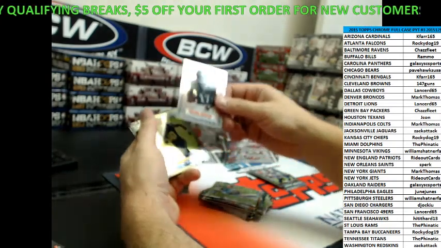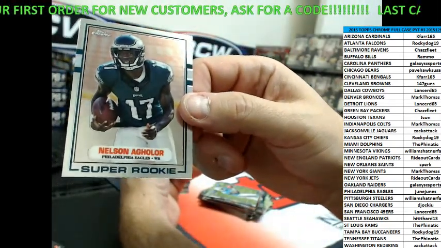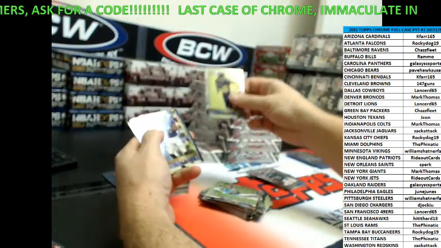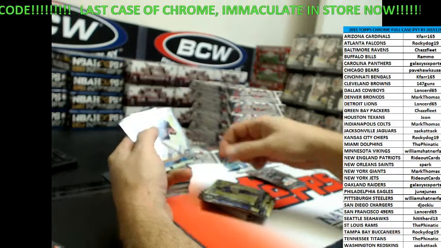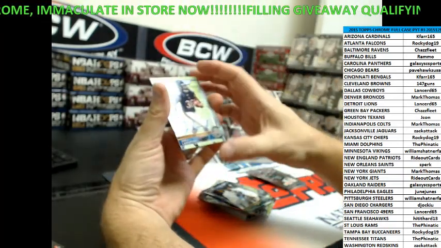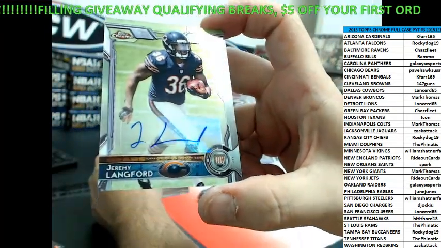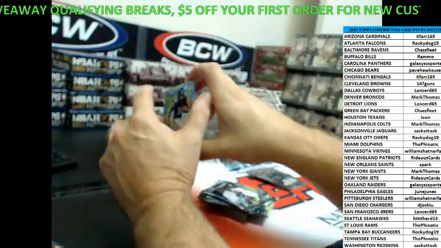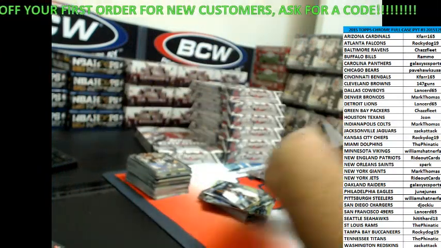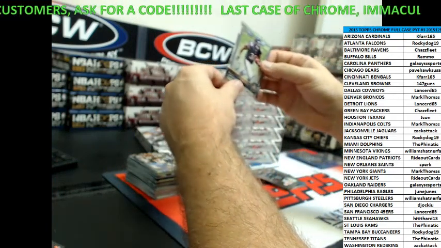Yeah, if you were in here yesterday and got a team, you would have got your card. Well, no, I didn't sort through those yet. Nelson Agholor, super rookie, for the Bears, that's a base. For the Bears, Jeremy Langford auto. And that is not numbered. That one's going out to Pave Hawk USAF.